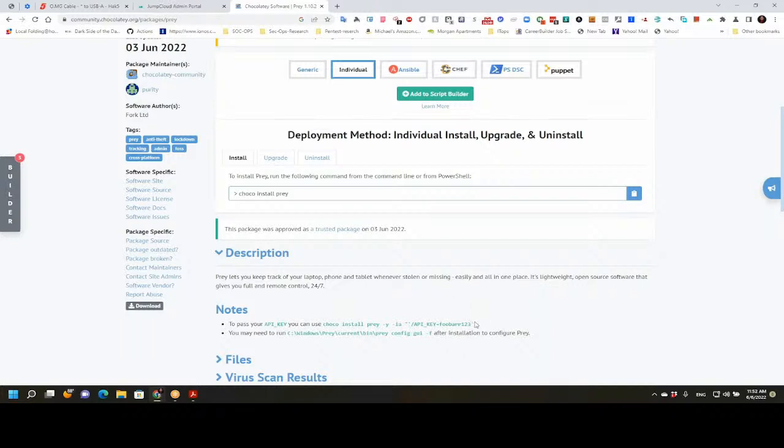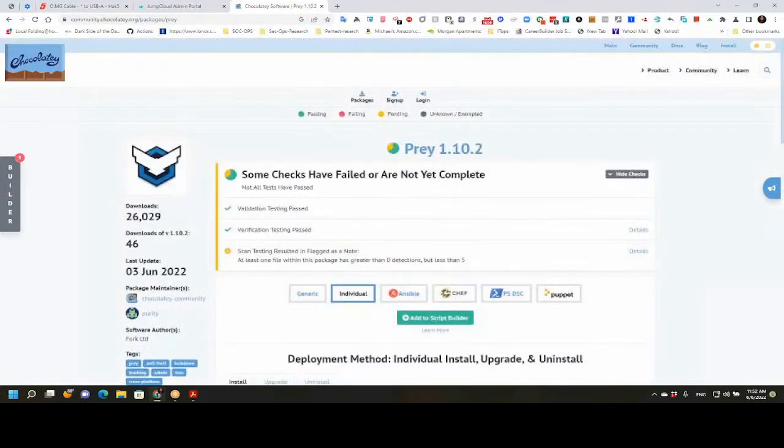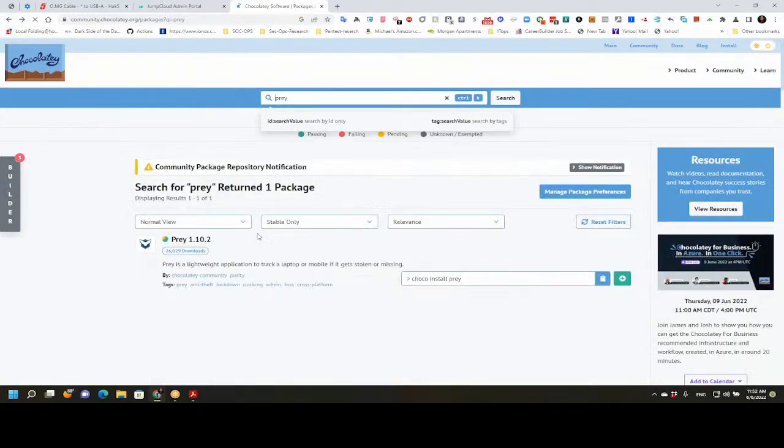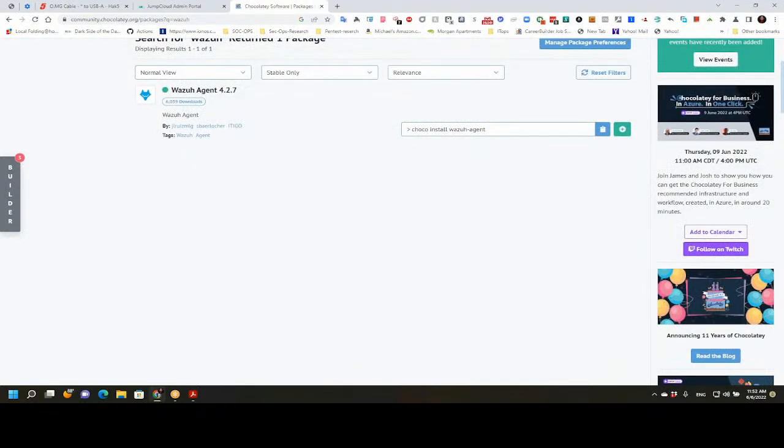You can also have an API key. You can also have parameters that set the key. Wazuh agent, you can install here too for the SIEM that I mentioned. So easy peasy.